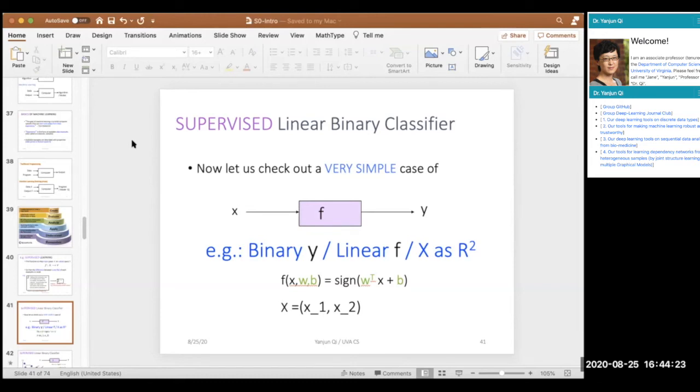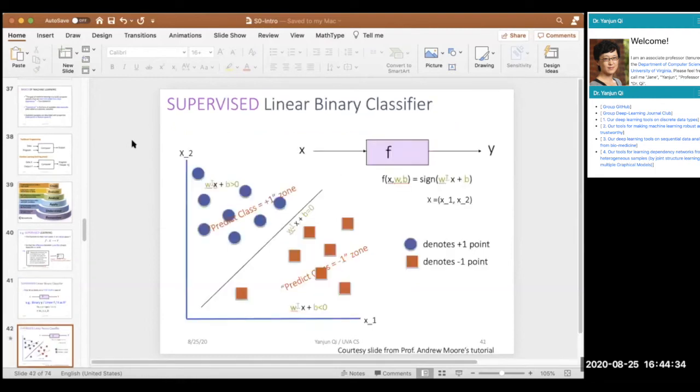And now we need to learn F. We need to have some assumption on the F. So in this case, let me just assume it's a linear function. So this still sounds pretty dry, right? So let's see, what do you even mean by a linear function?